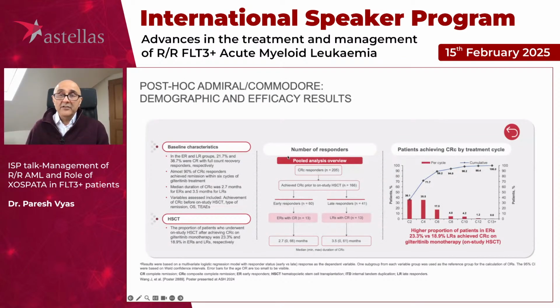And you can see that this is the key graph here I want you to focus on. And you can see this is cycle 2, i.e. 2 months, 4 months, 6 months, 8 months. And you can see that you get more and more patients achieving CRc, composite CR, with time. In our practice, we really give 6 months. If the patient is tolerating treatment, we give 6 months before stopping gilteritinib, because the number of patients who respond will improve. And even if you get a first response, that first response improves over time. So a higher proportion of patients who are early responders in gilteritinib arm compared to salvage chemotherapy, but also improving response with time.